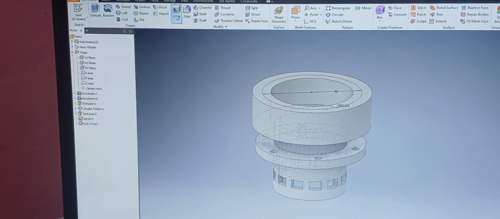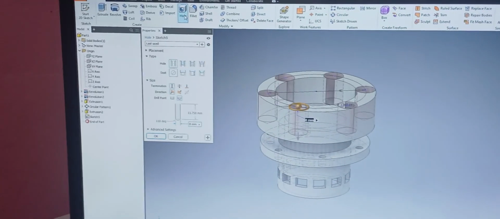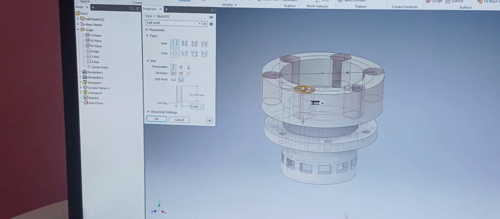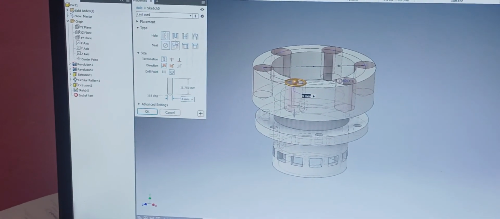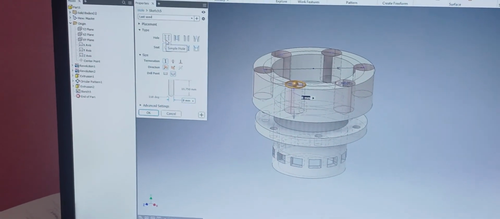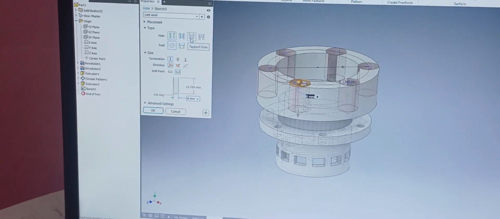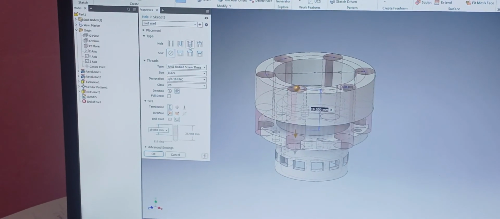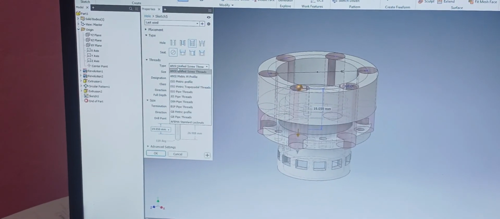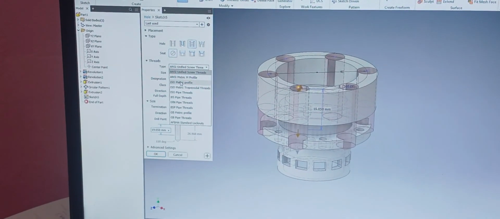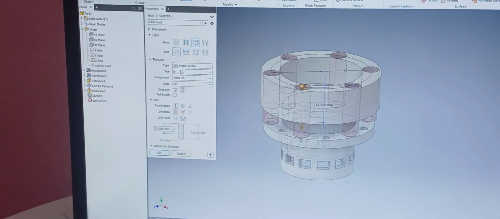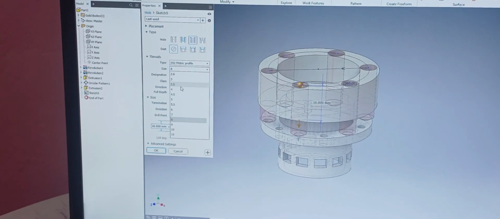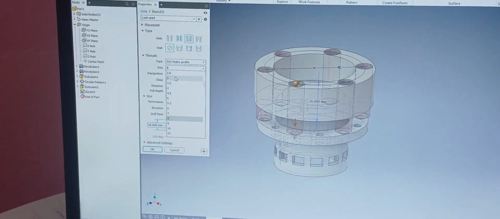Now this time I will take the hole command and we'll define the hole diameter. This is the plain hole, the clearance hole, a simple hole. This time we will take tapped hole. Now it will ask you for the standard. I'll take an isometric profile. Here we'll change it to M3, so we'll take the diameter of 3.